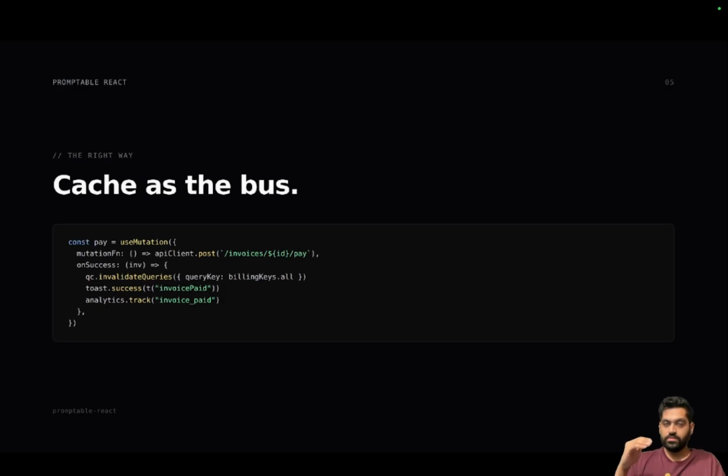On that mutation, you can just invalidate the query. What happens is, if that component is open on your device, React Query is very intelligent. If it's cached and invalidated, then React Query automatically fetches again. Basically, it does an API call again. So this is one pattern, instead of using the event bus.